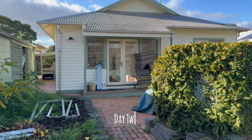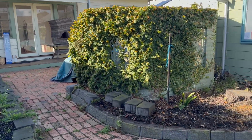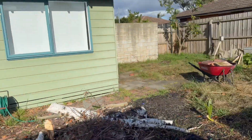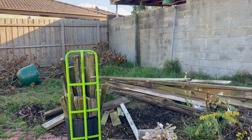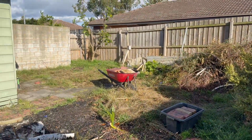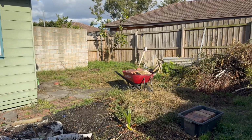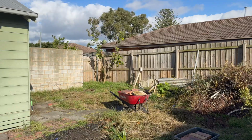Day 2 at the house. We're going to load up the ute with some of these garden edging and all these little bits of timbers that will fit in there. The longer ones we'll leave until we get the van, but that's what we're starting to do today. It was raining the last couple of days, so we weren't able to be here, but the sun is shining today.